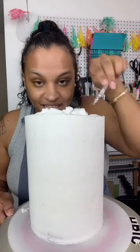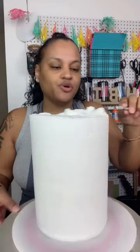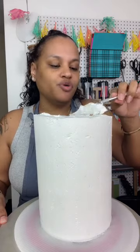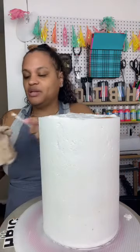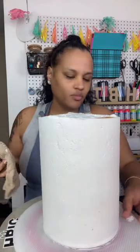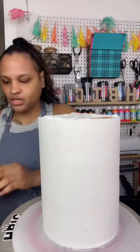So you see how it has a little bit of cleanness. It's not perfect, but trust me, we're gonna go back and fix it. I just needed to get off all the high peaks from the crown. Oh look, I even dug too deep, but that's okay, we're gonna clean that up. I'm gonna clean off my blade and clean off my area, because I made a bit of a mess. Alrighty.